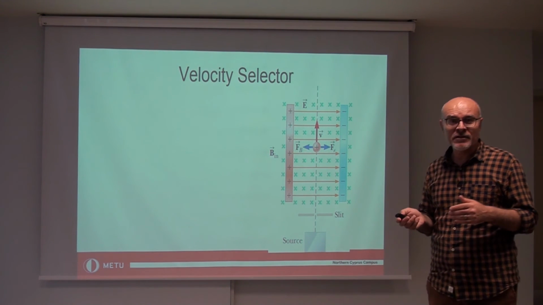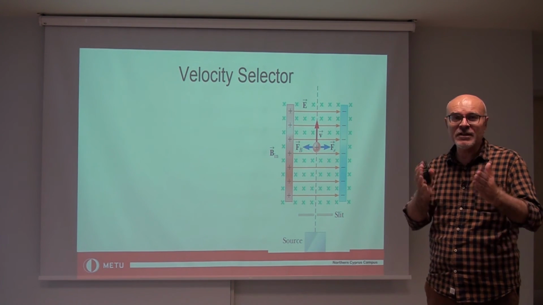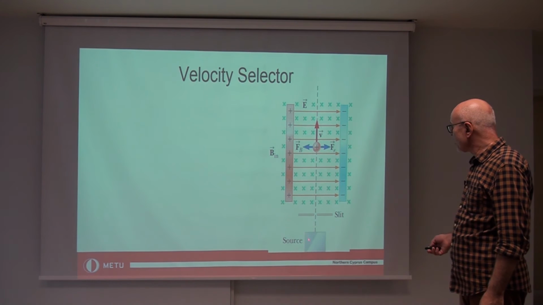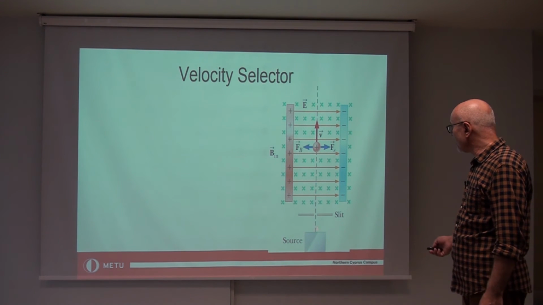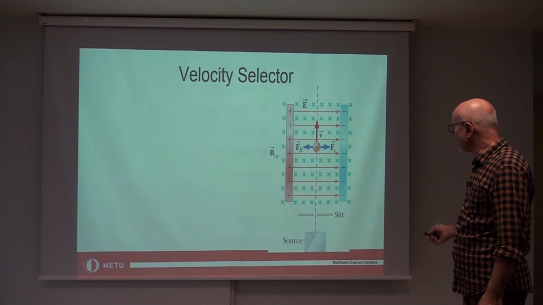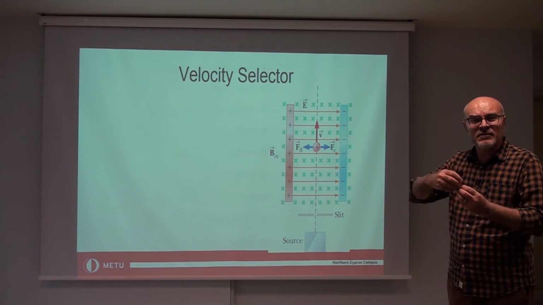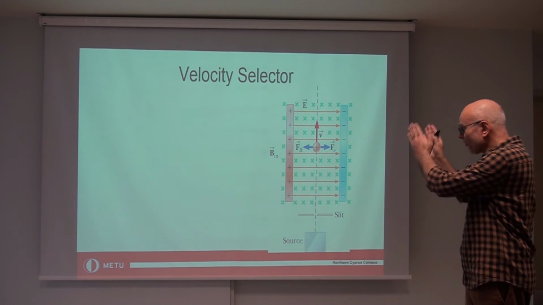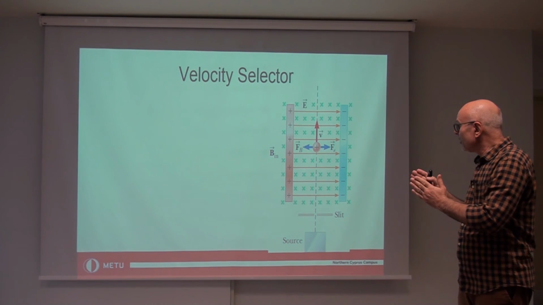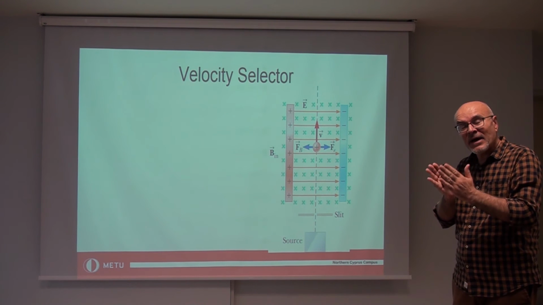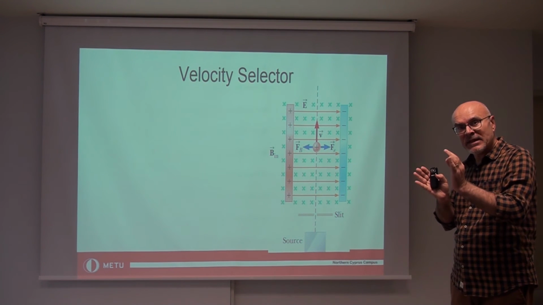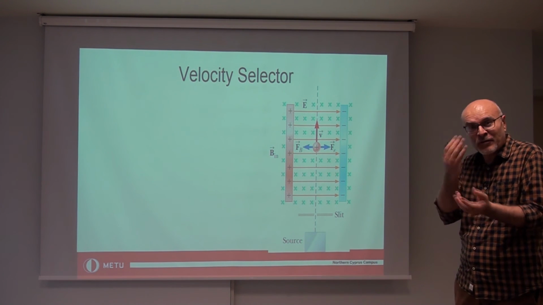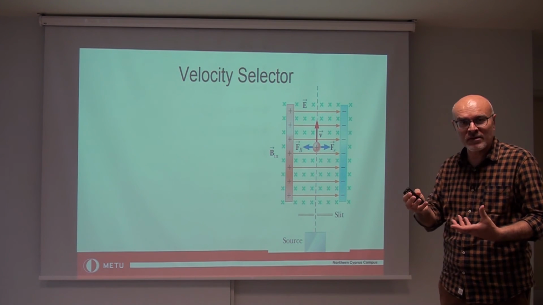Now, an interesting application of particles in both electric and magnetic field is what we call the velocity selector. In this example, assume that we have a source of charged particles, positive particles, and they are sent into this region here. Now, they are coming with different speeds, moving in the same direction. I want to select only the particles that have a given speed and eliminate the others. How can you do that with microscopic charged particles, like a beam of electrons or a beam of protons, for example?